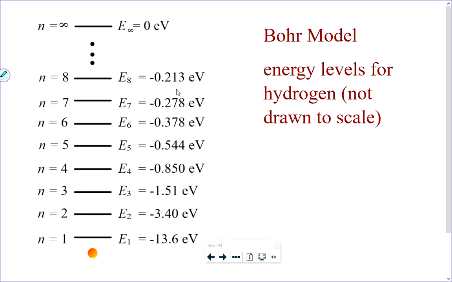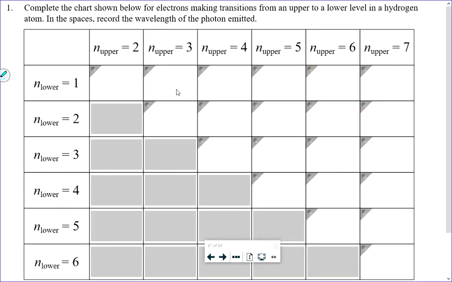So here is a typical energy level diagram for hydrogen. These numbers are only good for hydrogen. If I asked you about photons emitted or absorbed in helium, you would need a helium energy level diagram. Lithium, you need a lithium energy level diagram. So what I had asked you to do is use this idea along with the energy level diagram of hydrogen that I gave you yesterday. Is there anybody else who needs an energy level diagram for hydrogen?